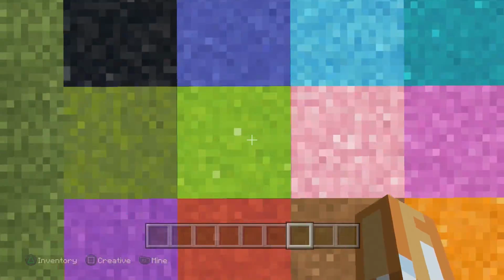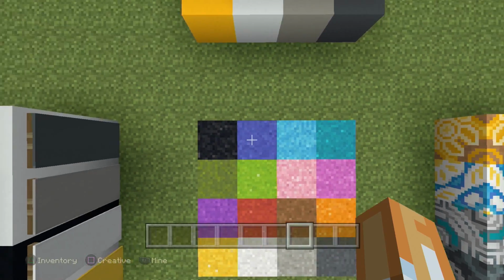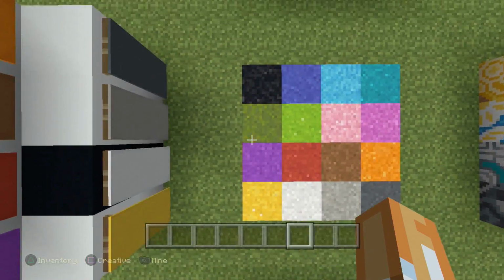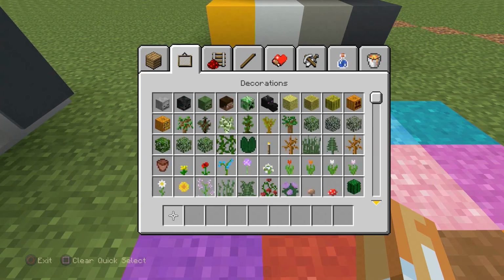And we actually have concrete powder here. So you make concrete powder and then concrete. You make concrete powder by adding gravel and sand along with any color dye that is the corresponding color for the concrete. So that's how you make the concrete powder.